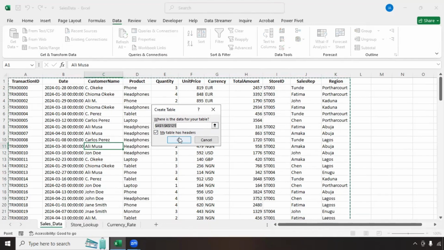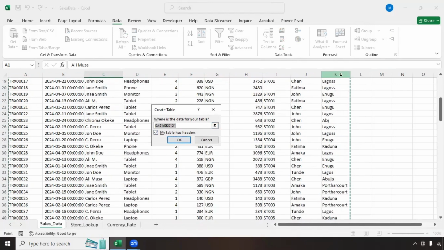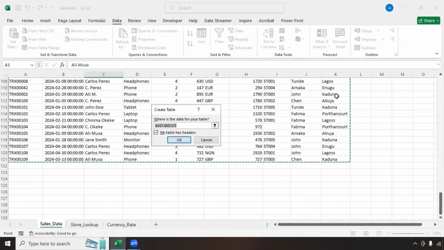But before you click OK, make sure that your range, you can see these dotted lines going across, is wrapping your entire data set. Make sure your range is correct. This range says from A1, which is this first cell here, to K121, which is the last cell in the K column. You can scroll down and see that K121. So Excel automatically wraps this correctly, but in case it's not correct, you can always adjust it.